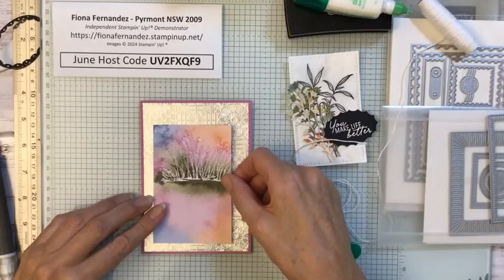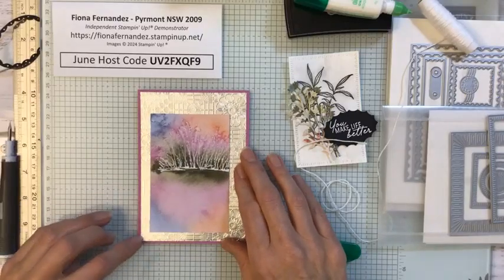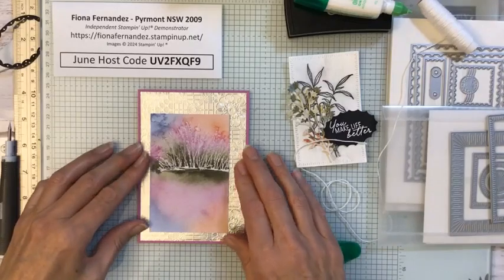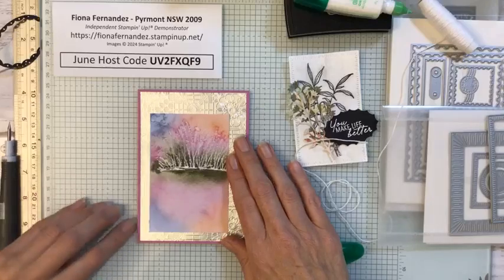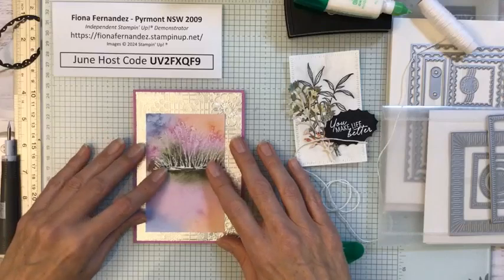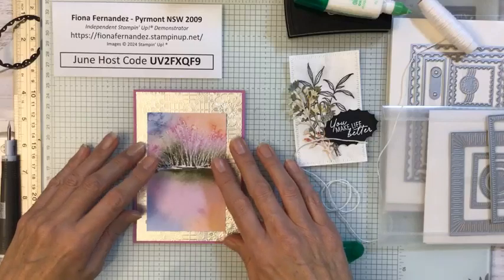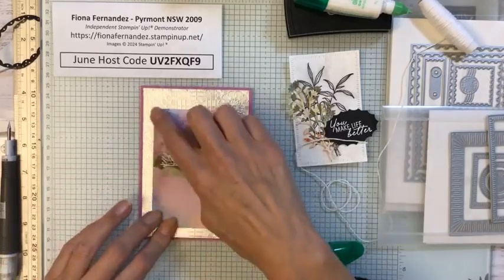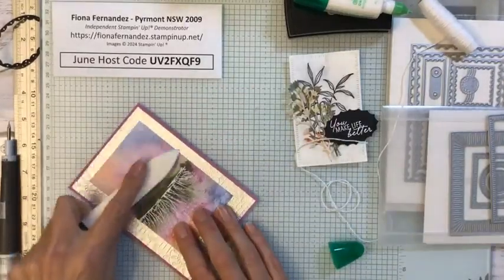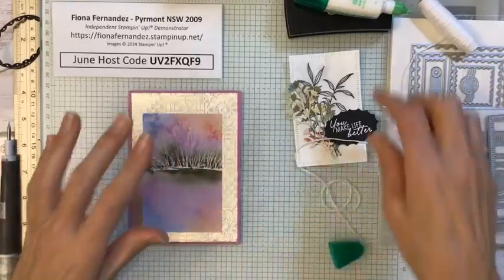Okay, so we go in about a centimetre on the side and a centimetre up roughly, and you can use the grid on your mat. Can you see that? And here. So I'm probably a little bit in. Oh no, I'm looking from there, aren't I? We want to go from the edge of there. And just eyeball it, that's fine. And because you've got a fairly straight line there, it's not too bad. A bit of a rub down. Oh, that's so pretty on its own, isn't it?